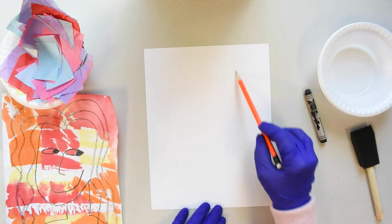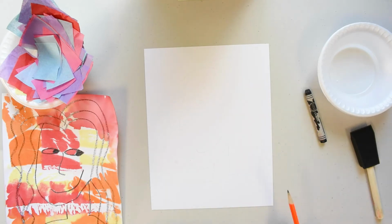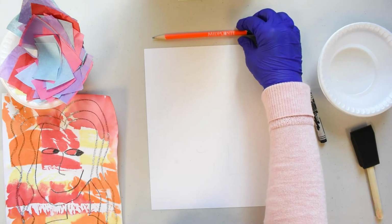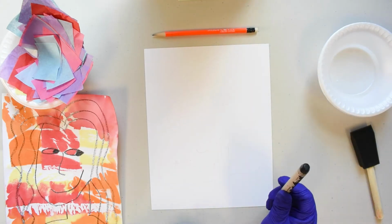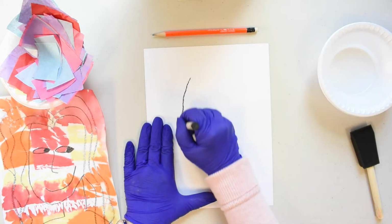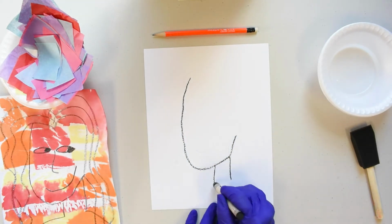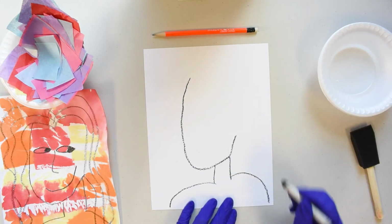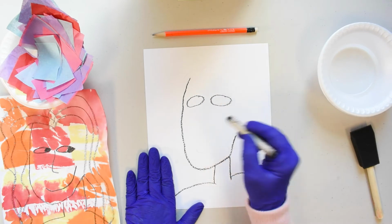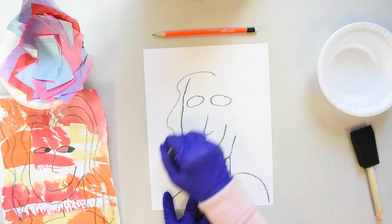Again, I'm using my pencil to make very light lines, just to kind of remind me of where I want to use my crayon. So now I've got my crayon, and I'm going to push hard. I'm going to make big, dark lines with my crayon. Oops, okay, didn't quite match the pencil there, did it? That's all right. Because we want to make sure that the dark lines of the crayon show through when we put the color on.